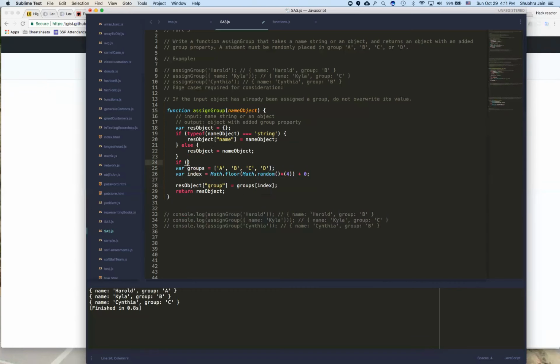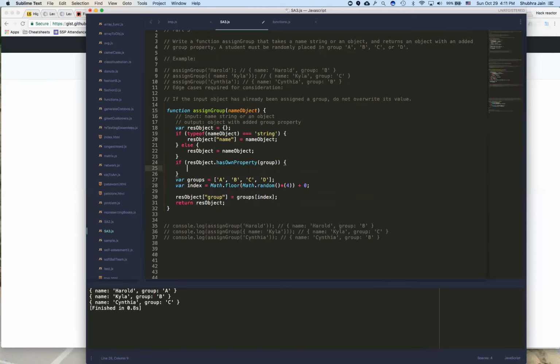So I can say if res object dot hasOwnProperty group, if it does, return res object, else I need to do this part.